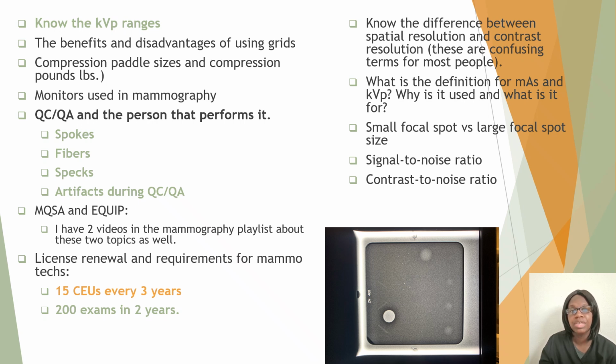Know the benefits and the disadvantages of using grids. Does it increase radiation when you use it, or does it not? That can be found in the physics video that I've made, which is an hour long, where I cover all of this information. But if you do not see it in that video, comment and let me know which new video you would like me to make. Also, your compression paddle, we have different sizes. Know the different sizes. Know the initial compression pound limit, and know the limit that you cannot go above.